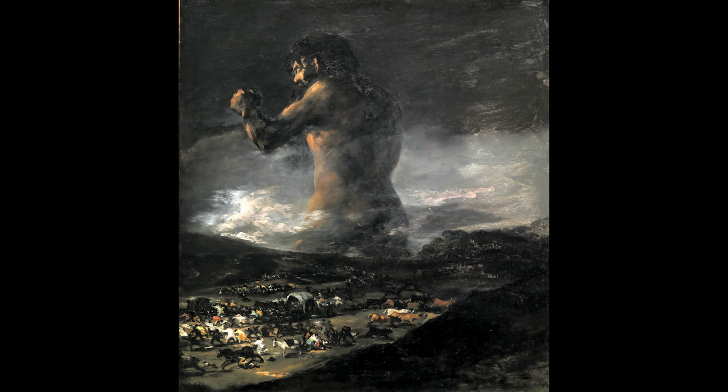So, just to wrap things up, I also really like the lighting used. It's so well done. That glow on the giant's face and down his torso is obviously the sun either rising or setting. It's definitely nighttime. I don't know if night is coming or going, but that little glow right there, for me, just sells this painting so hard.